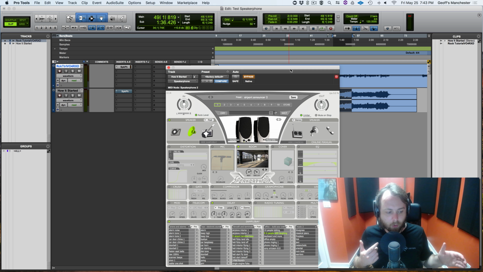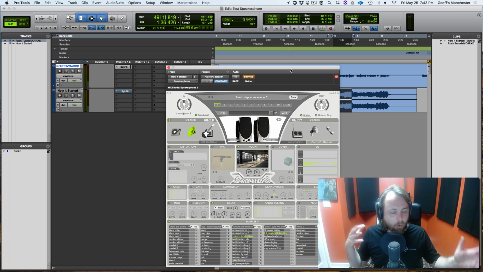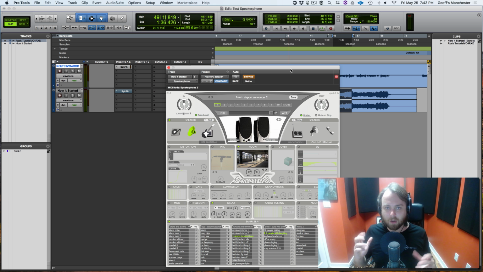AUDIOEASE obviously is known for Altiverb 7 and a bunch of other great convolution-based plugins, which simulate environments. We can put a mic in front of stuff and have it sound like it's coming from a pilot's cockpit or the back of an SUV or whatever. I didn't know this product was around, but they ported some of those impulse responses into this plugin, so we can instead have stuff come out of tiny speakers, weird sound sources, gramophones, megaphones, guitar amps, telephones, all the rest of it.